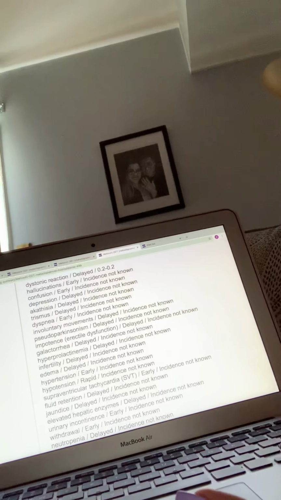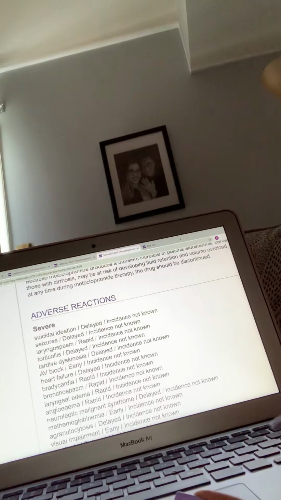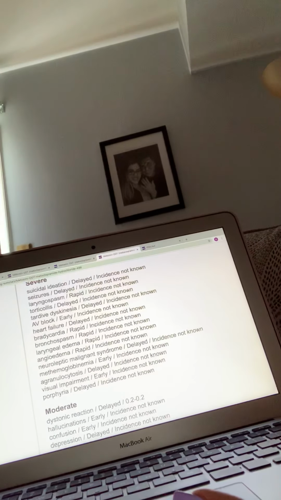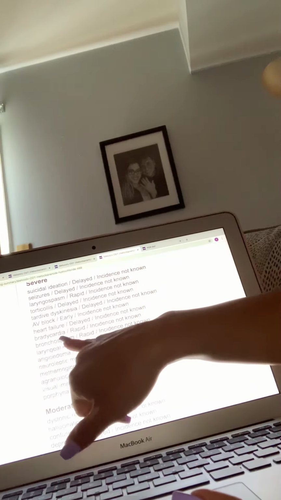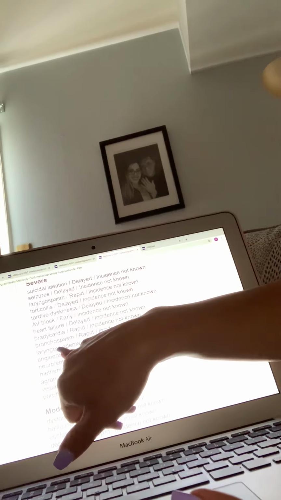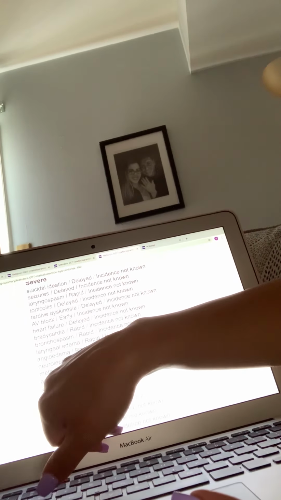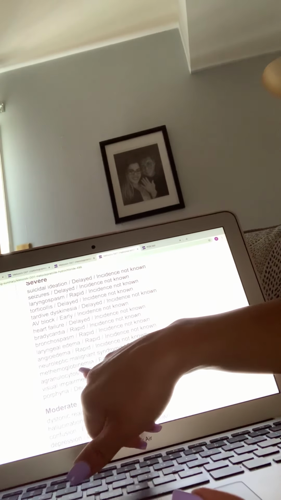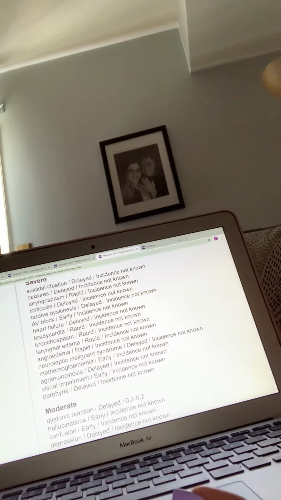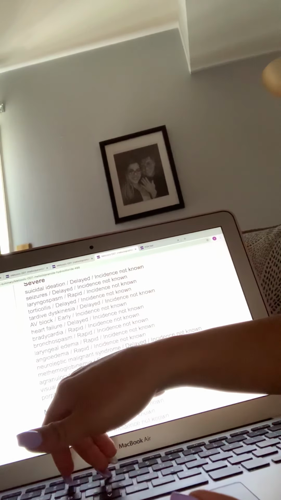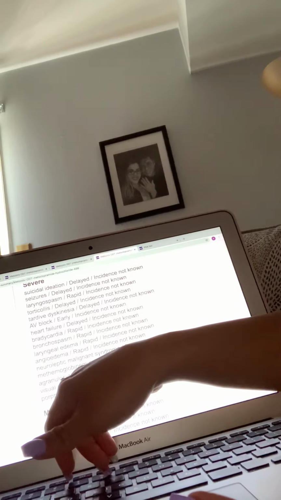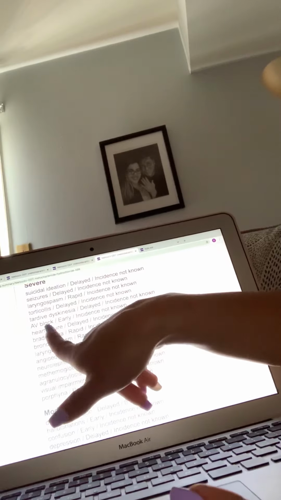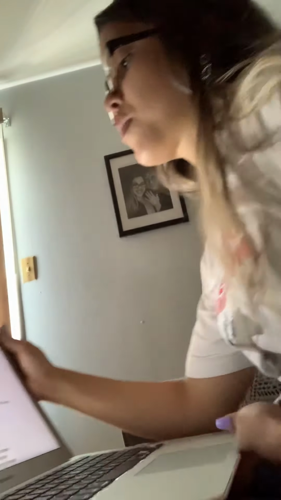For severe symptoms, you could get heart failure, bradycardia, bronchospasm, angioedema, methemoglobinemia, visual impairment, porphyria, agranulocytosis, AV block, and a couple more.